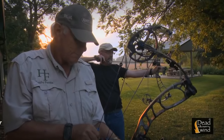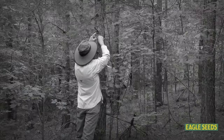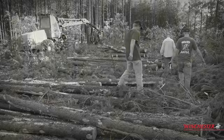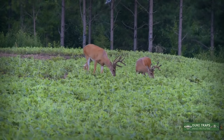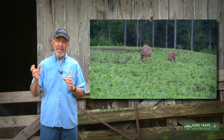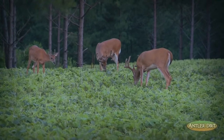The owner of the Kentucky Proving Grounds and my friend Terry Hamby purchased a piece of cutover timber company land about 3 years ago, and his objective was to use modern science and wildlife management techniques to develop that property into a white-tailed deer and a wild turkey paradise. Mr. Hamby's goal is to have wild free-ranging deer that are allowed to express their full potential, possibly even producing a Boone and Crockett one of these days.